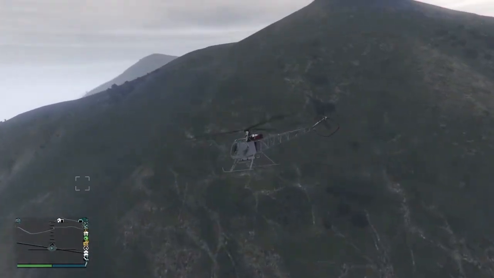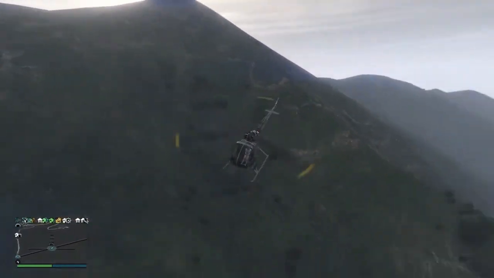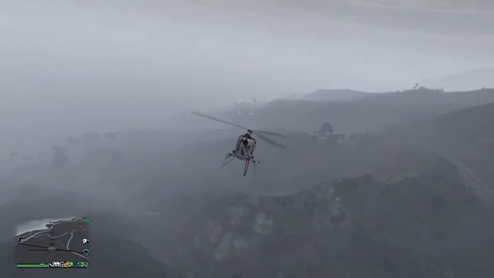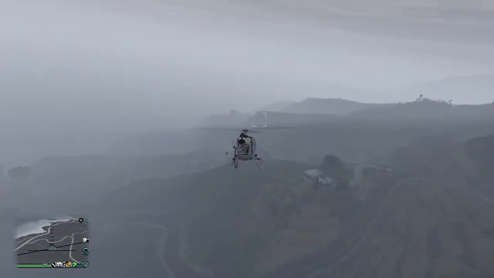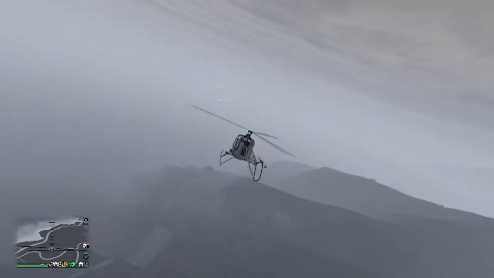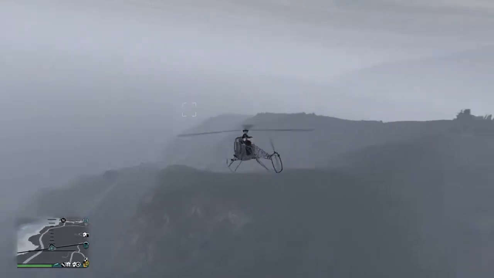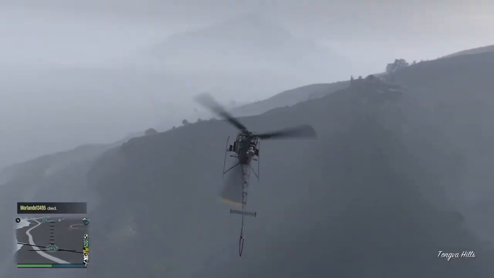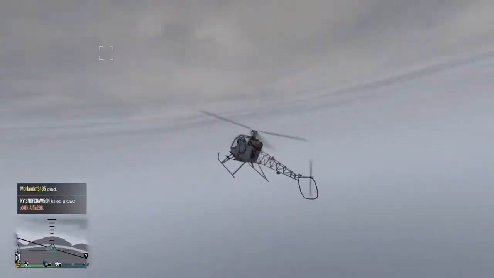Now the ALKONOST jet is a new jet added as part of the Cayo Perico Heist DLC, and it is basically just a Volatol Mark II, but it's slightly bigger. It goes off the radar when you go above a certain height, and it is a hell of a lot faster. Anyway guys, let's get on with the video.